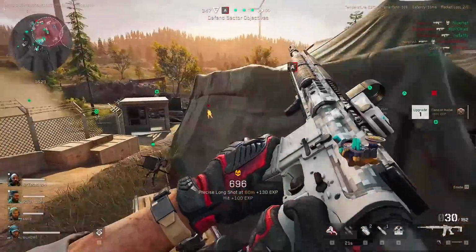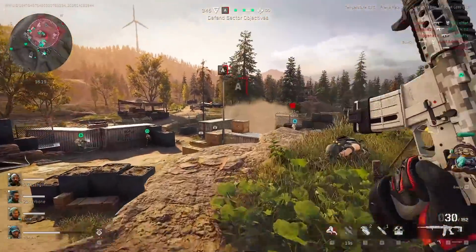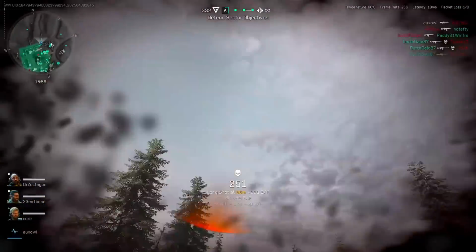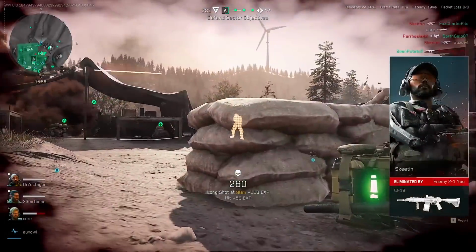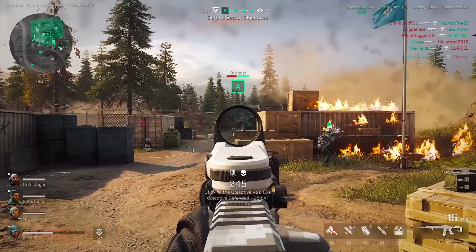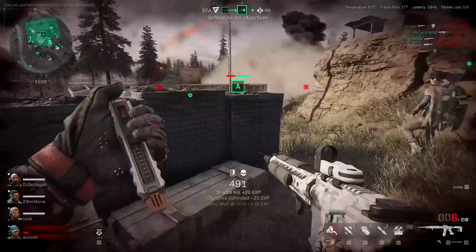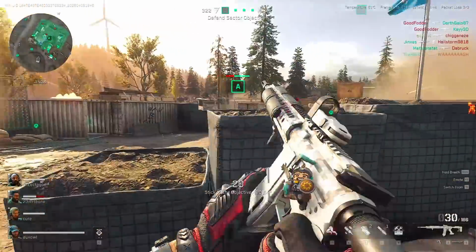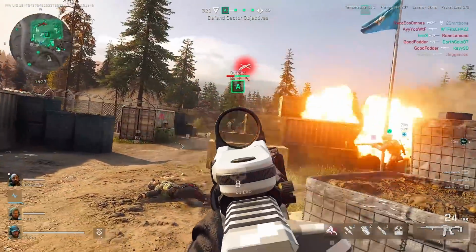60 meters. You can definitely get people super easy at 60 meters. That's at range right there, 96. I just wanted to show you that, although I died anyways. Right behind that cover. Definitely easy to get people behind head glitches, especially at these ranges.